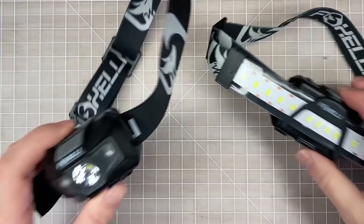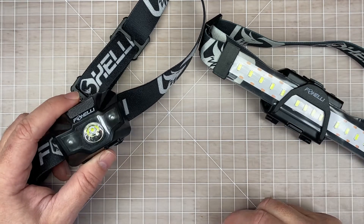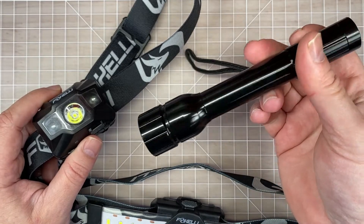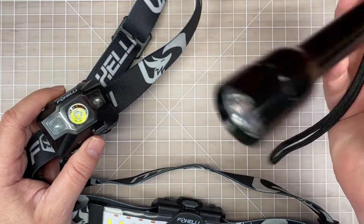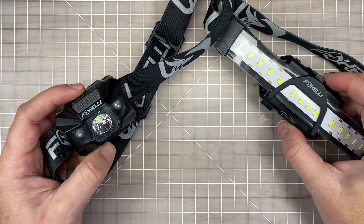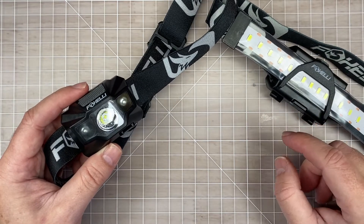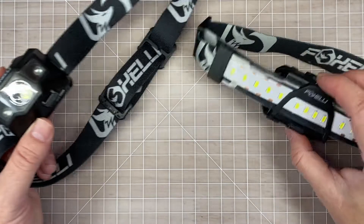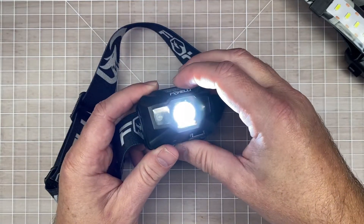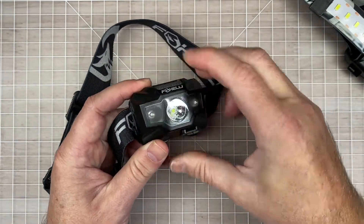Something else I'm always reaching for are these LED headlamps — not to be confused with LED headlights like I'm always testing and reviewing. The great thing about these, especially when you're working on something and you need two hands, is instead of trying to hold a normal flashlight with one hand while working with the other — or even worse, trying to hold one of these in your teeth — I just throw one on my head and they're great. I found this company called Foxelli, normally a camping and outdoor gear company. I came across these on Amazon, thought I'd give them a try, and they're phenomenal for the money — $20 a piece. They've got different modes and even SOS, and you can charge them via USB.